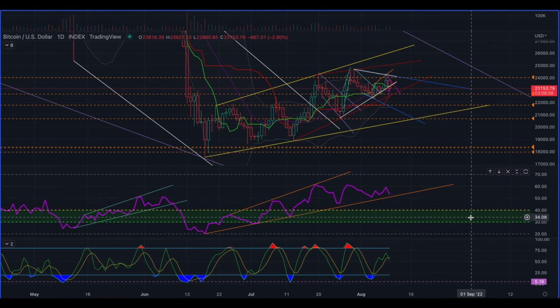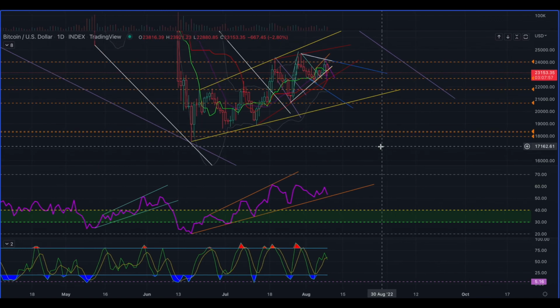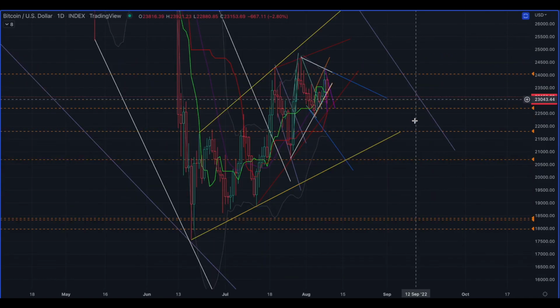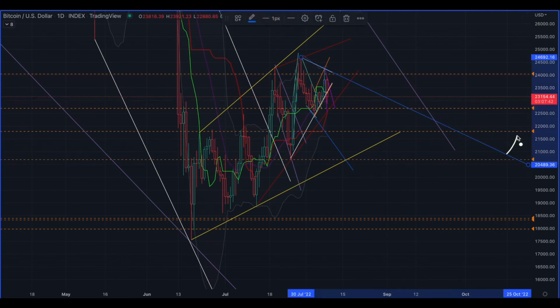So when the news is panicking that Bitcoin's hit a low, but you're sitting here staring at the fact that no, it hasn't. It can't have hit a low because you're looking at this yellow upward broadening wedge and you know damn well that this thing is going to break down. You know damn well this red is going to break down. If this blue is real, you know damn well this blue is going to break up. But this blue may not break up until way down here, in which case it's going to hit this. Now it's possible this could be the low.